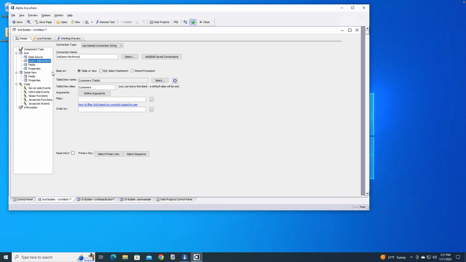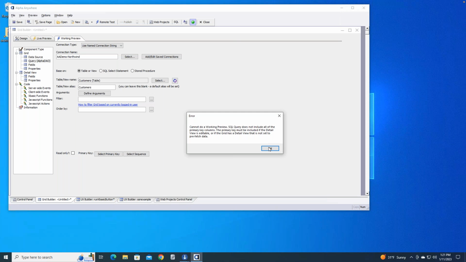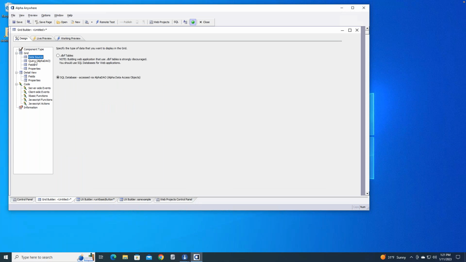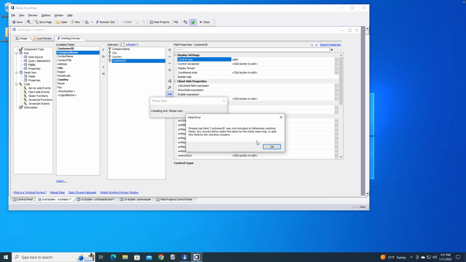Okay, so that should be all set. I don't know that I need to specify it for the detail view too, but we'll see. Does not include all of the primary key columns. Oh, my bad. Let's go back into fields, customer ID. And now that that's included, I think we'll be okay. Nope, I gotta put in fields too. Okay.